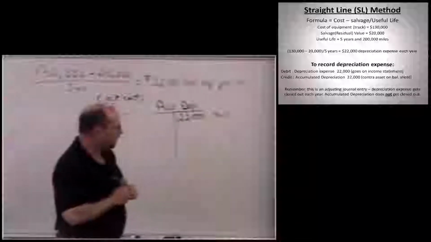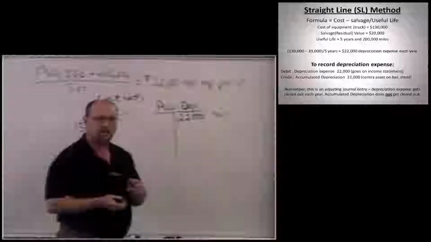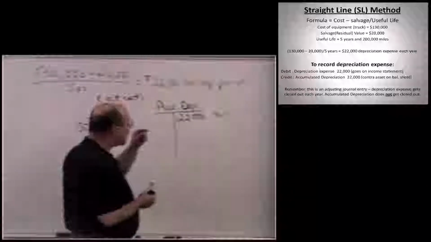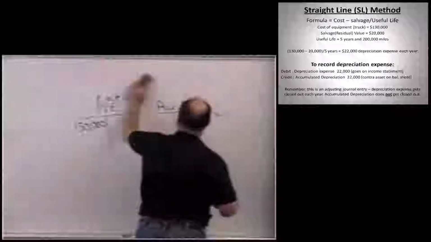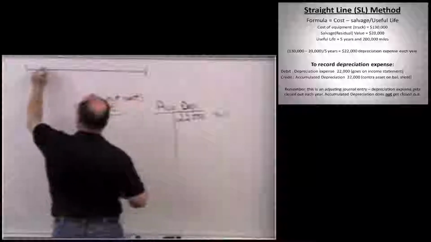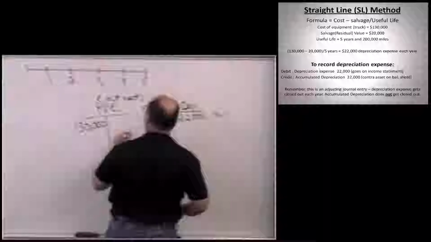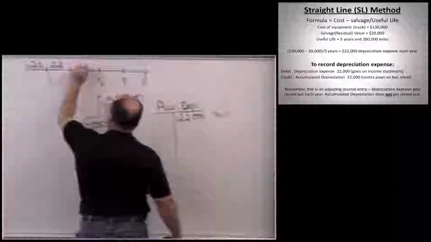Okay, now let's go back for a moment. Using this asset, let's go back to our previous definitions. My depreciable cost, which we said was cost minus salvage, would be 130 minus 20, which is $110,000. And I'm going to erase this up here since it's on your slide, and I'm going to put up a timeline here. 1, 2, 3, 4, 5 years. And notice, each year, I'm going to depreciate $22,000.